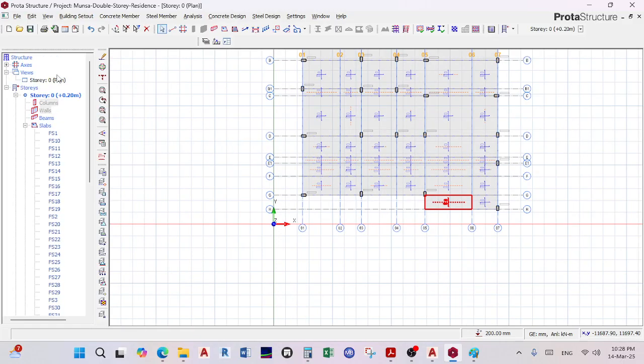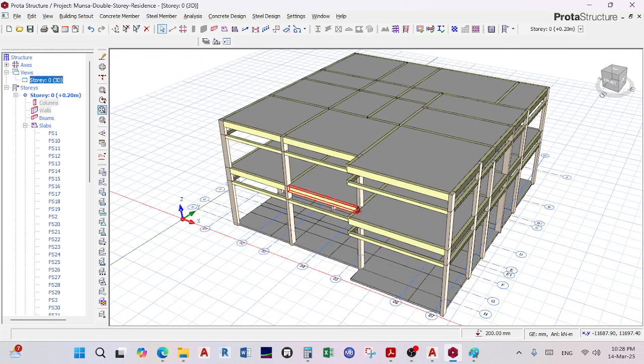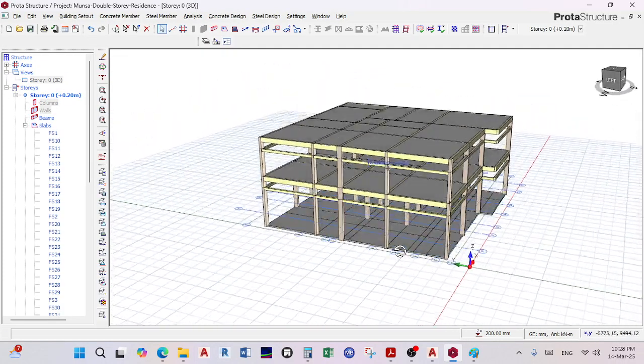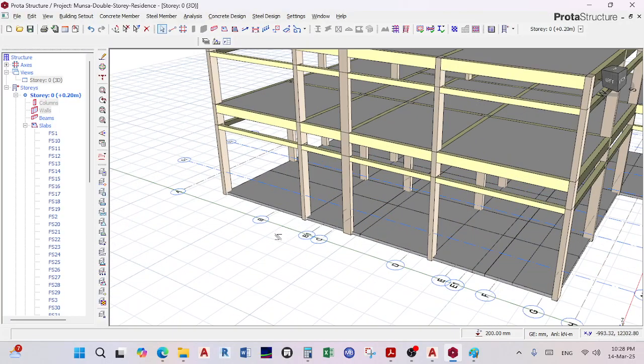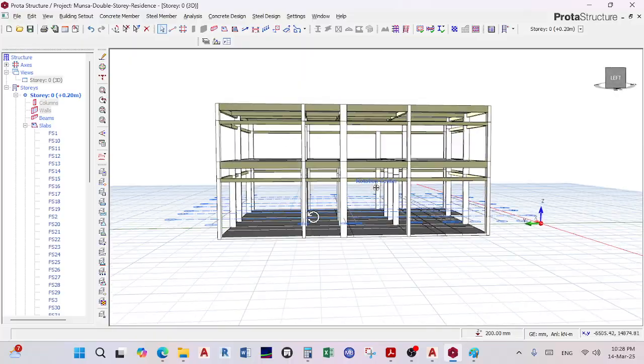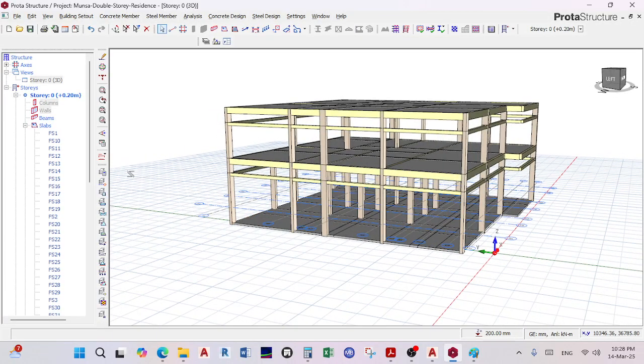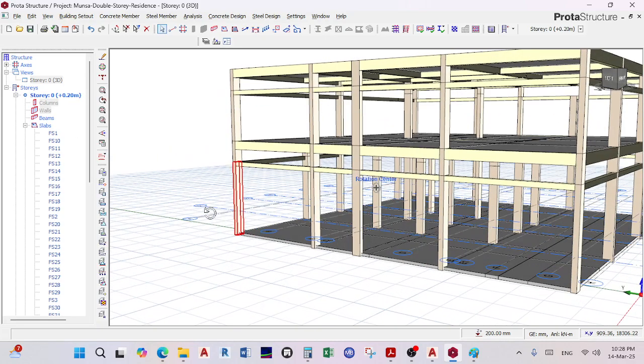Then I'll change my view to 3D. Then I'll have something like that for the, it went directly on the, yeah, no wonder it was giving that minus 5,000.